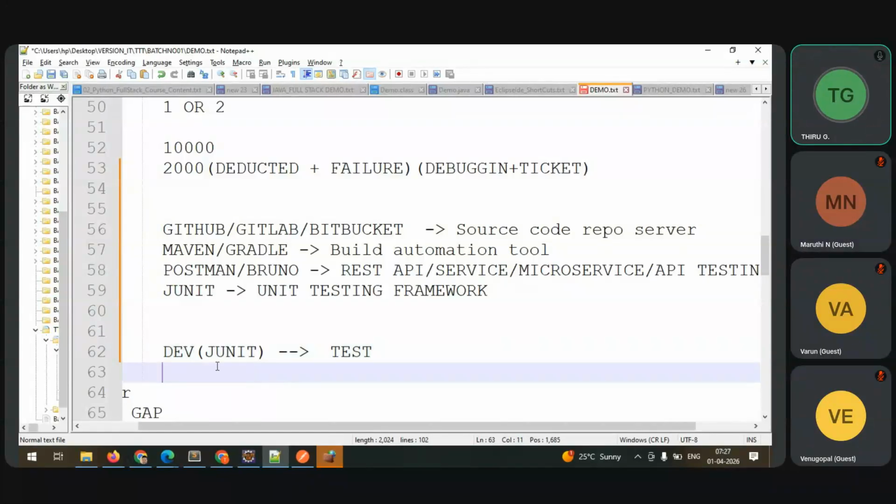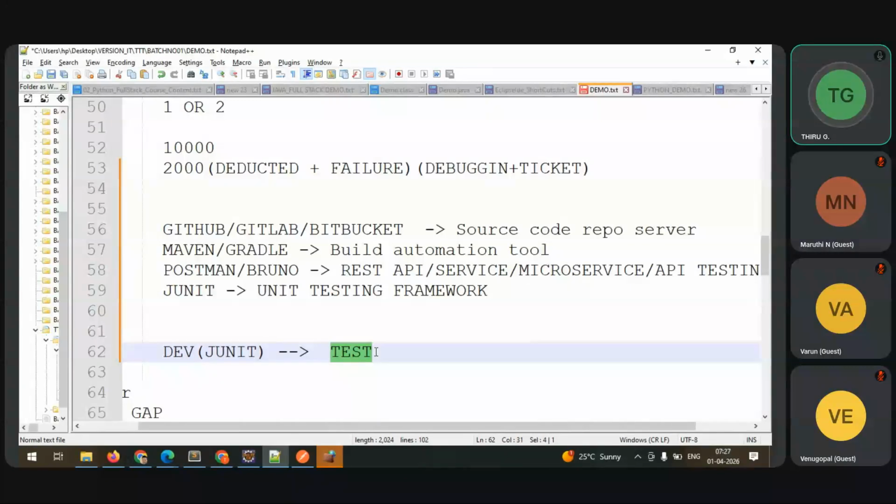Why? Because if you don't do proper testing, the testers are going to identify the issues. If issues are identified in your application, you are going to get a negative impact. That's why you need to do proper testing whenever delivering our application to the testing team.